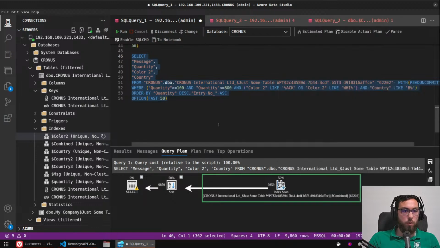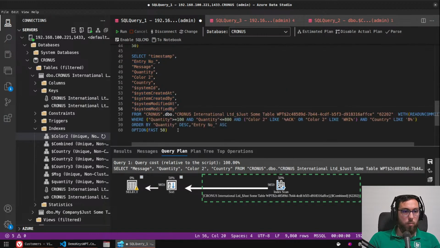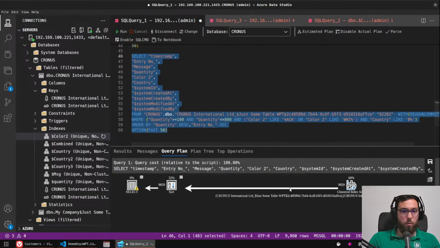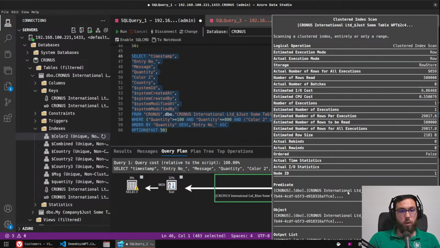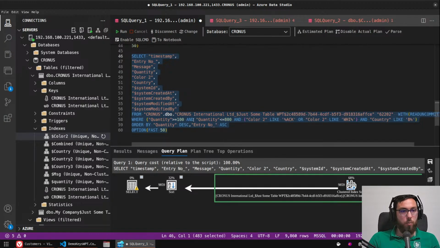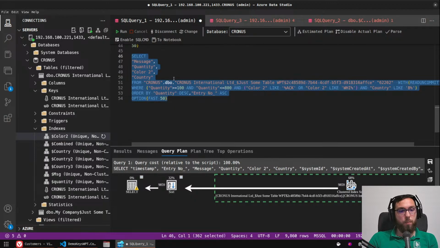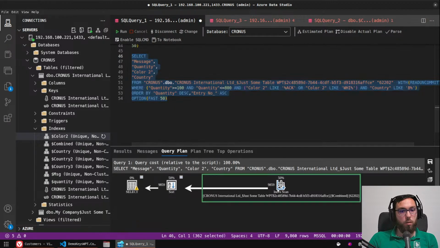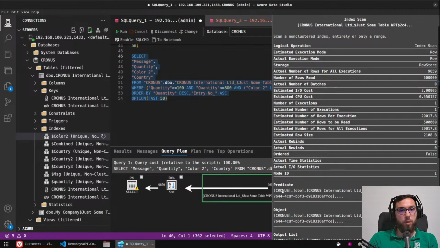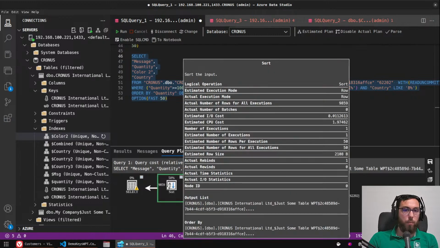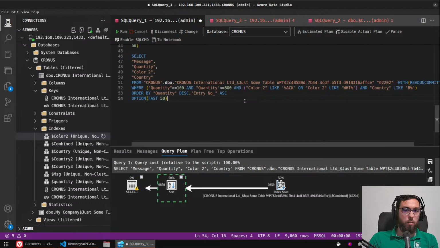2.9 IO still. But we can compare with the clustered index scan. That's a 6.8. It's still the same as before. So I think the SQL Server does not complain yet that there would be a missing index, because it's not that much of an improvement. It's twice as fast. I mean, still, but that way we have a covering index.